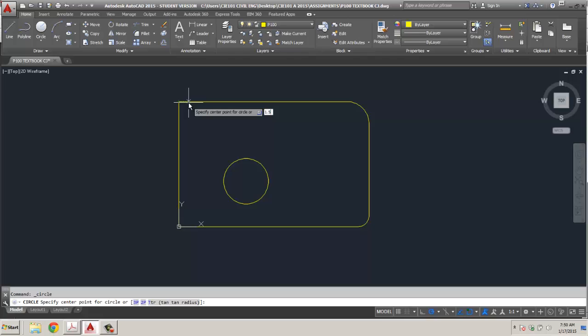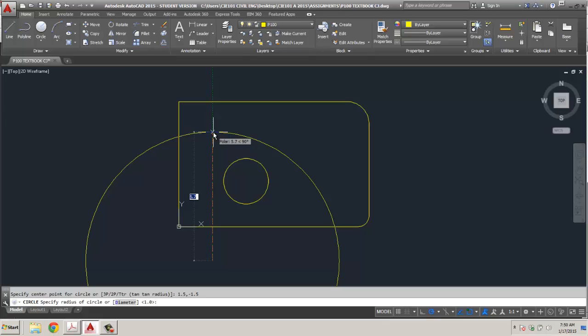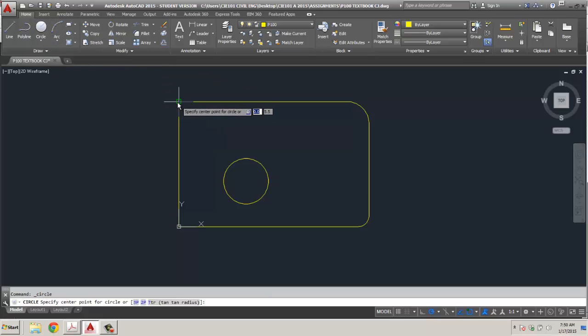1.5, comma, negative 1.5, enter. It's pulling it off the bottom. I think maybe I'm going to try something. I'm going to hit my pound sign. 1.5, comma, negative 1.5.